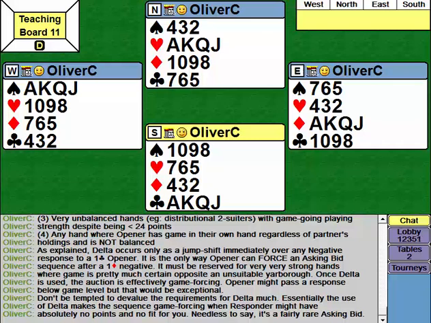Okay, let's have a look. Anybody got any questions about when a bid is delta and the sort of requirements for the hands that use delta?